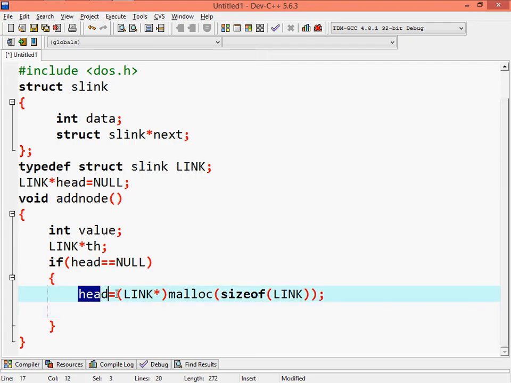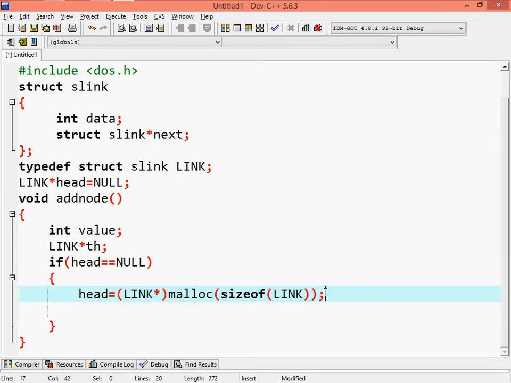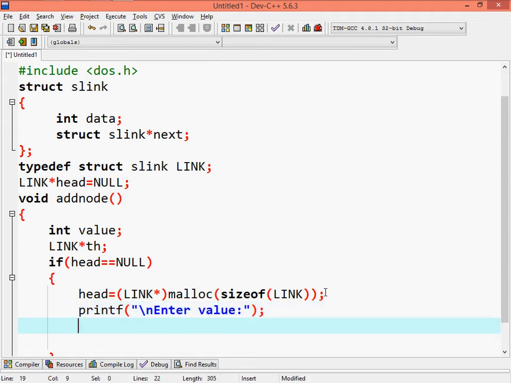Now the new node address is held in head. Then printf new line, enter value. Now take information from the user, scanf("%d", &value).